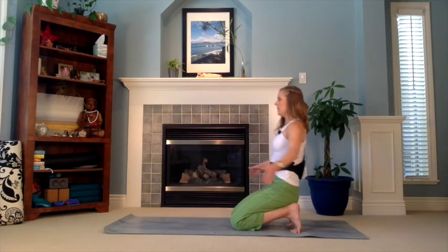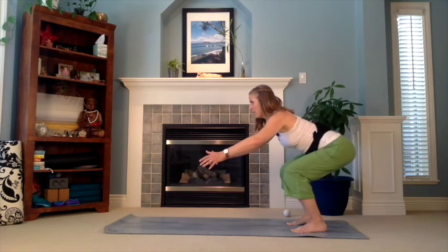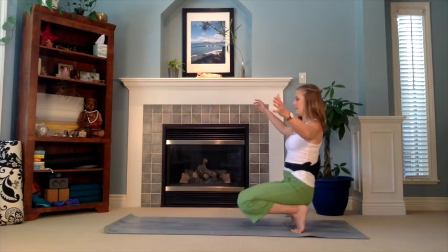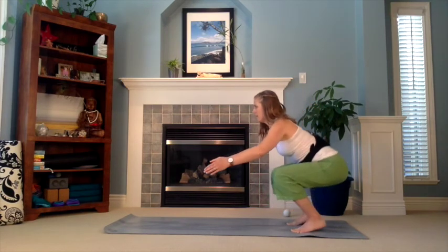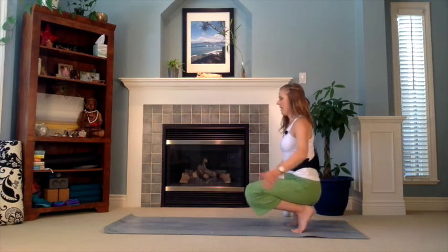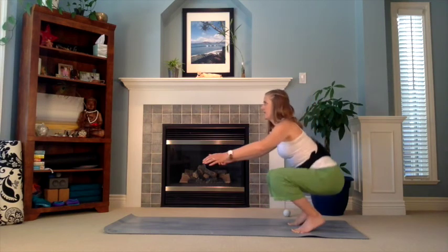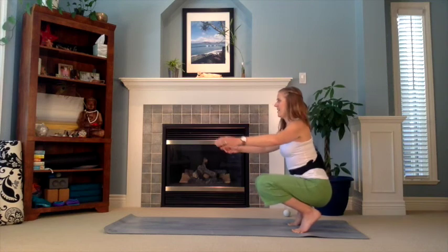So now lift the knees up and then plug your heels down. Your bum has to lift to do that. And then lift your heels up and lower both knees down. Woo, good work. Knees up and heels down. Heels up and knees down. Woo. Knees up, heels down, heels up, knees down.